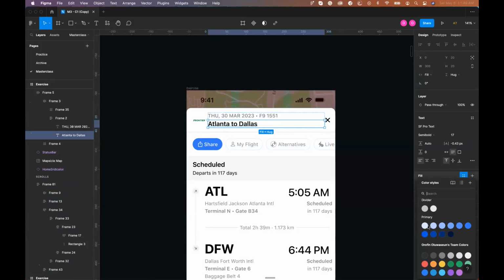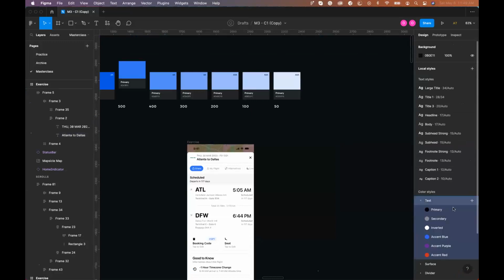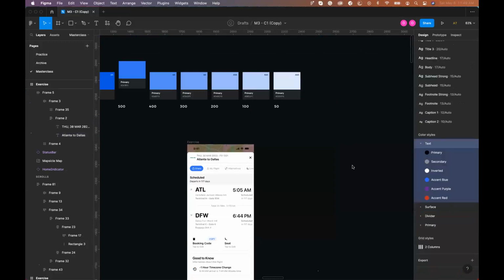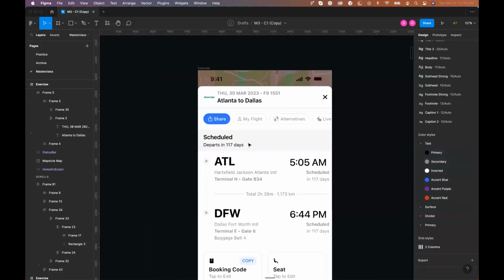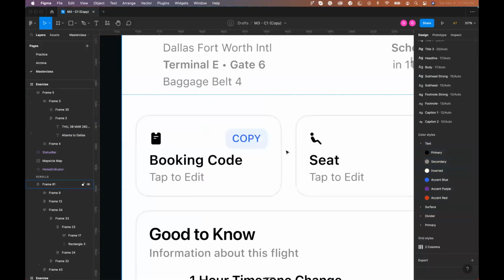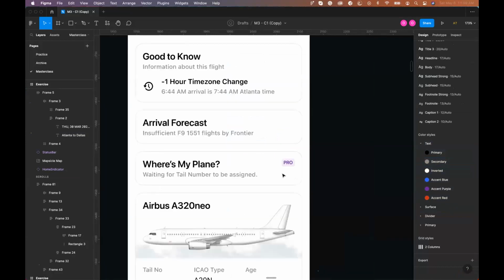you have to come over here to get the exact color that you've predefined, or you can just create a different style. So if you can see what I have here, I have text, right? And here I've created different styles for my text. So I have my primary text, I have my secondary text, I have inverted, which is for situations like this. I have accent blue in situations like this, accent purple in situations like this, and red in situations like this.